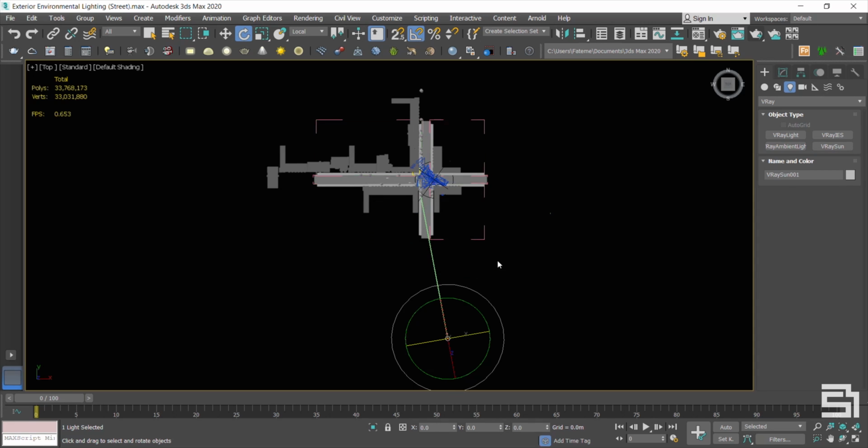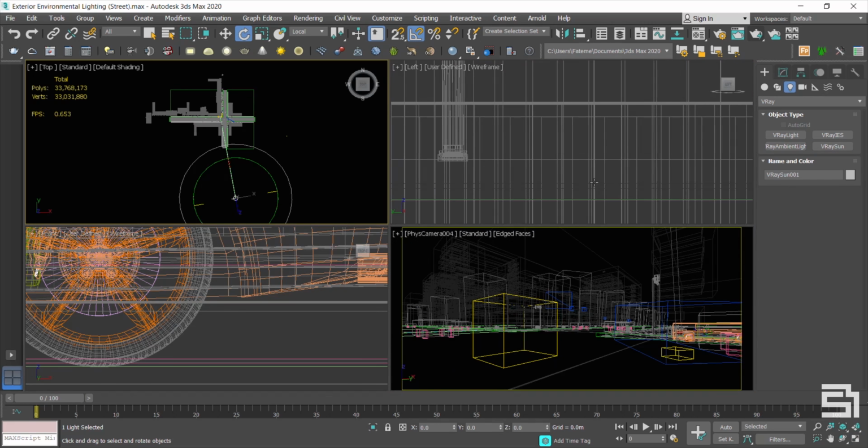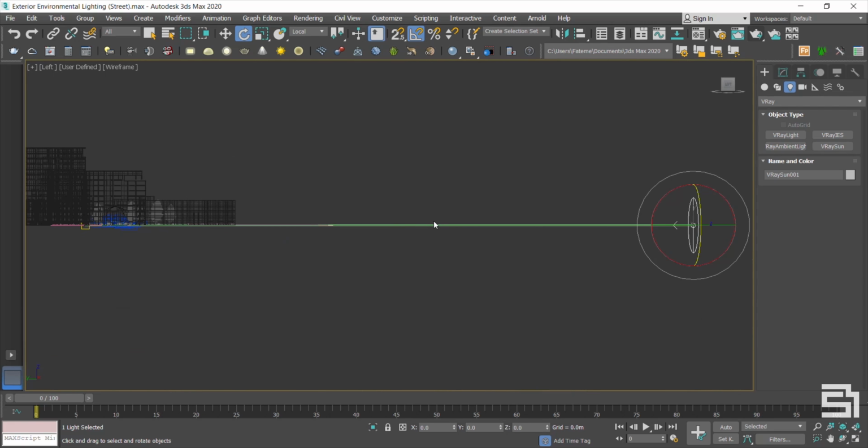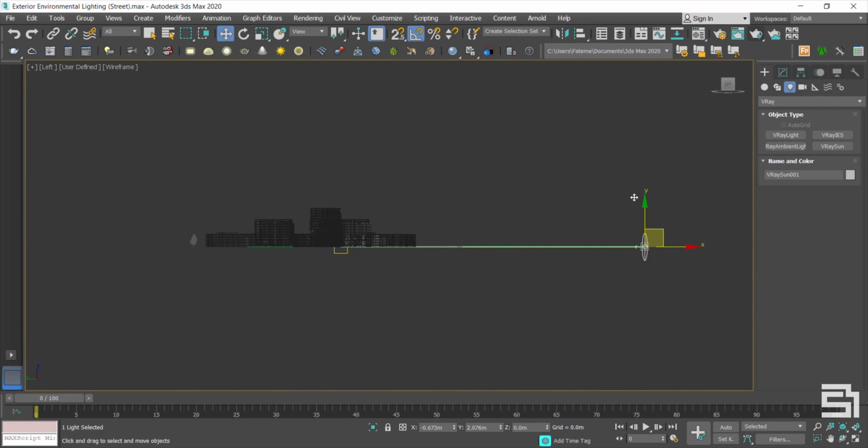Now just right click on the scene and go to the front view to lift up the sun to specify the vertical angle. Just keep in mind those tips I explained in the beginning of this video. It works exactly like the V-Ray HDRI Sun. I mean, the whole theory is the same, just you can do it in some different ways.